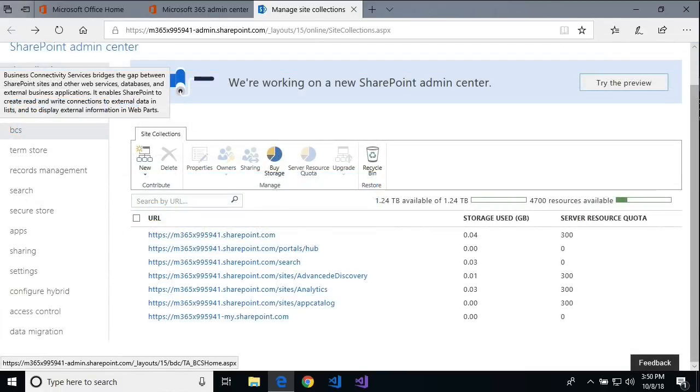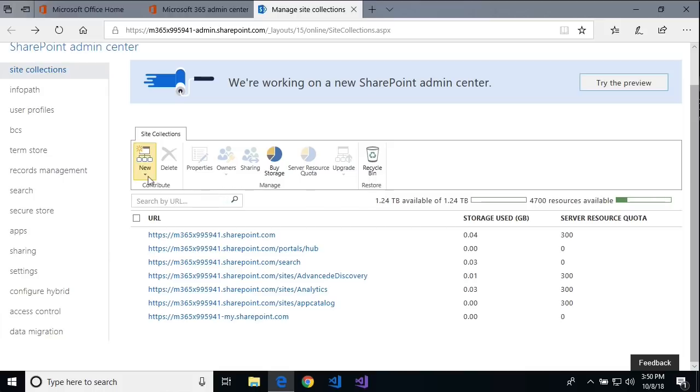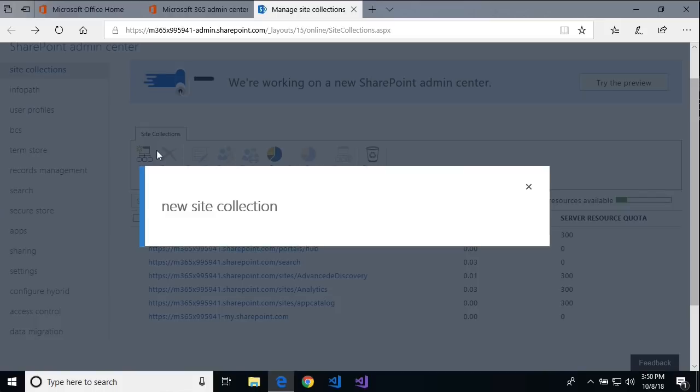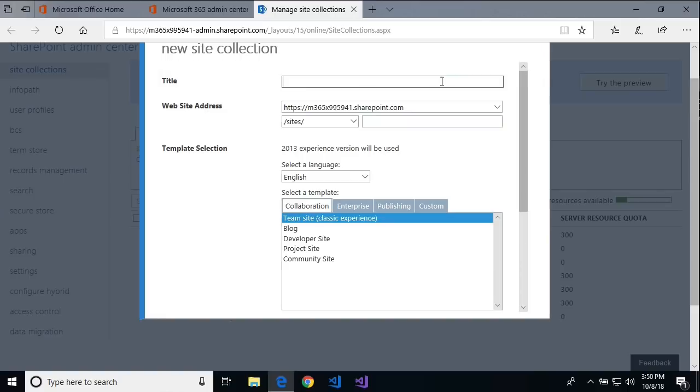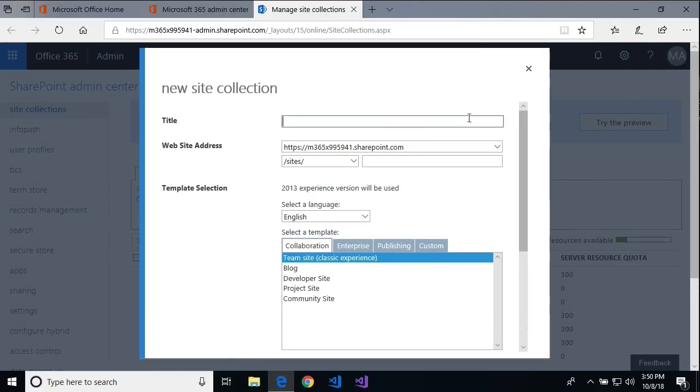Now the next thing I want to do is create a site where I can test all of my custom development. So what I'm going to do is I'm going to come over here and I'm going to select a private site collection. And I'm just going to call this my developer site. Now, as I run through this, I'm going to come over here to this site right here, I'll scroll down a little bit, and I'll call it my dev site. And I will put it in the sites called dev site like this.